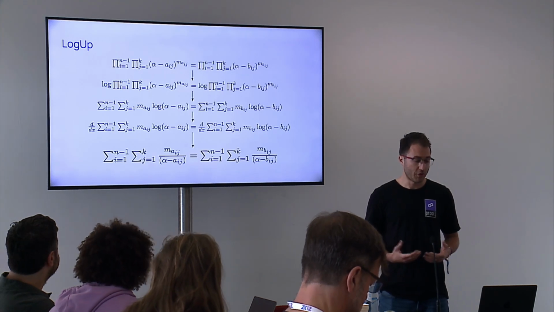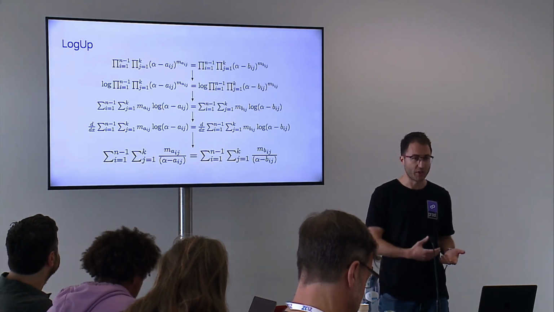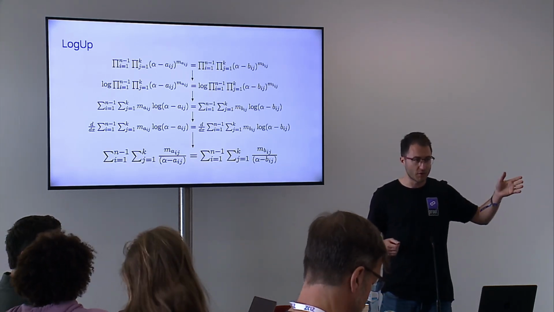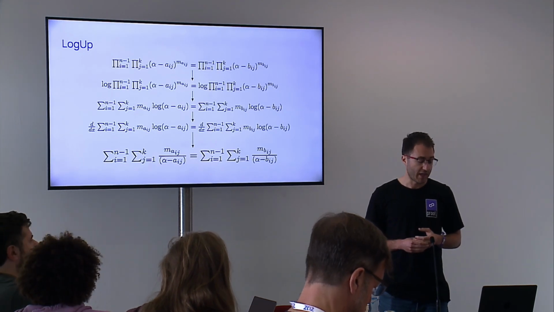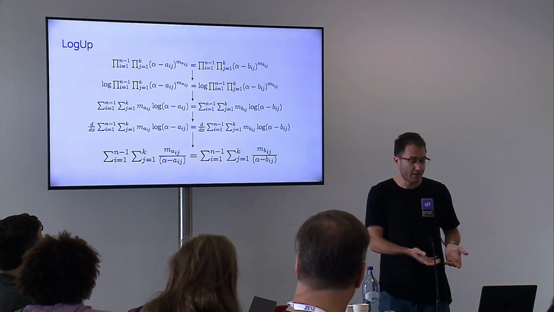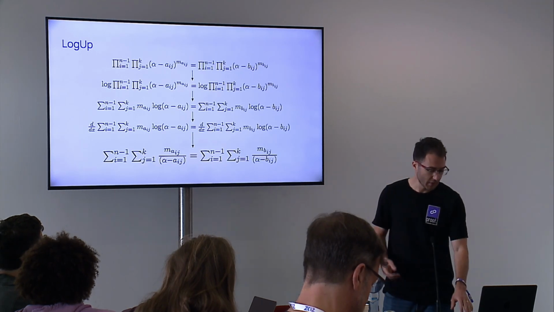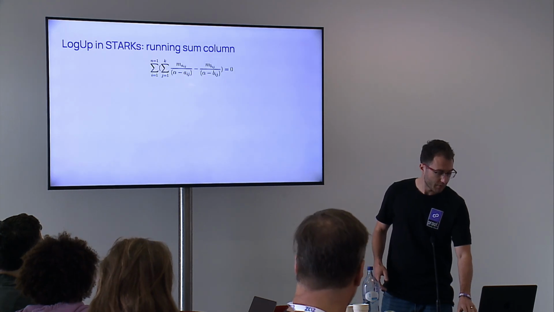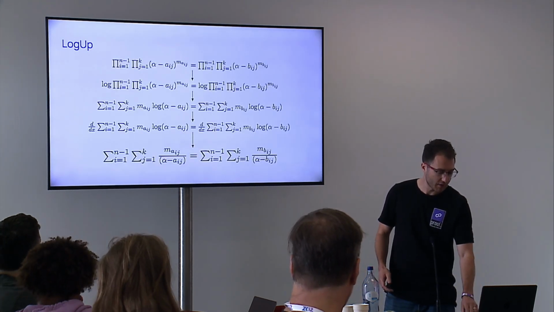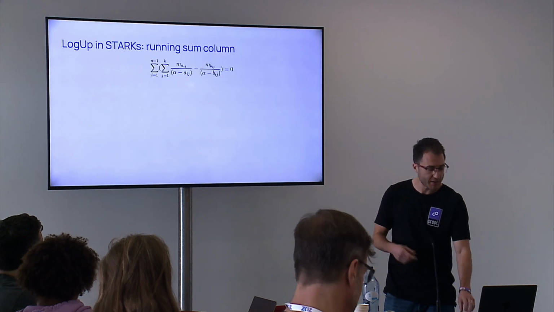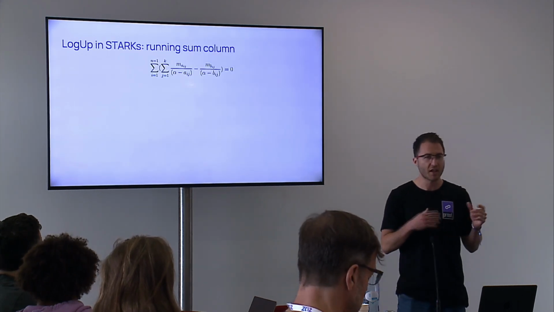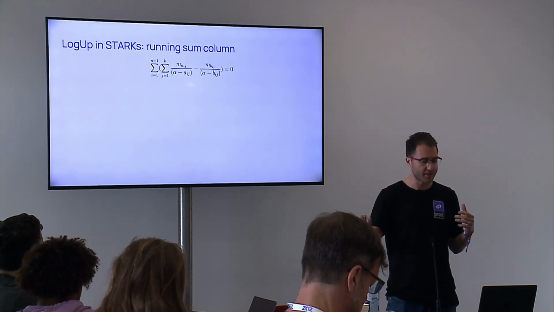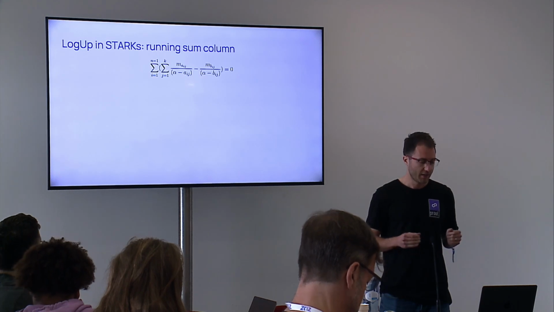So, two things to remember: this is exactly equivalent to, this will check the same thing as the version that was doing a product. And we succeeded at no longer having exponents. That's the whole reason why we did this. So here, this is exactly the same equation as this slide, except that I just moved everything on the left-hand side by subtracting the right-hand side to get everything on the left-hand side.